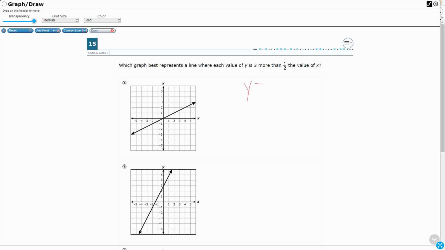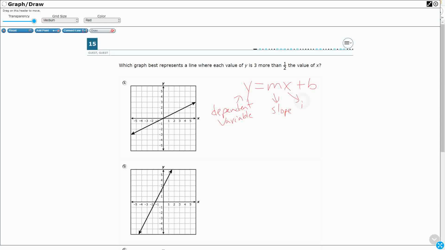So y equals mx plus b. Let's define these terms, okay? So what is our y? Our y is our dependent variable, and our m is our slope, all right? So that represents what happens to the linear equation. Does it slope up? Does it slope down? And by how much?